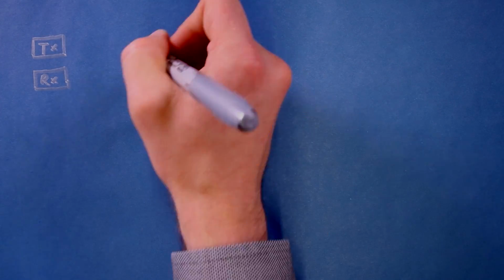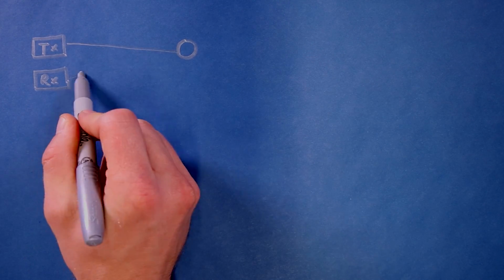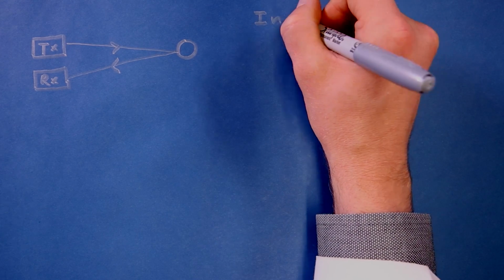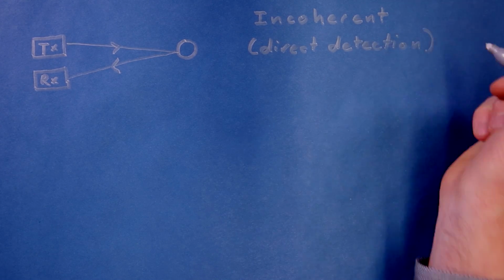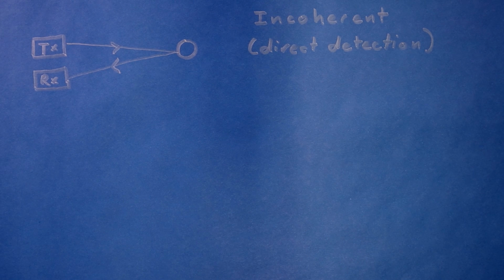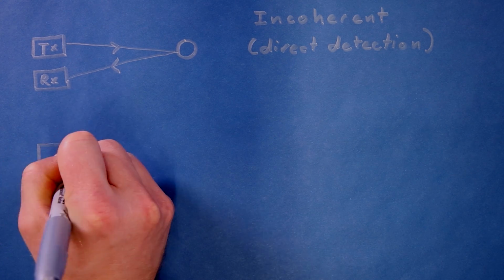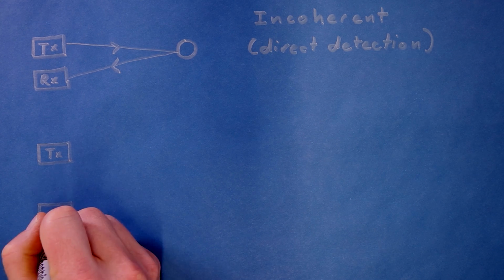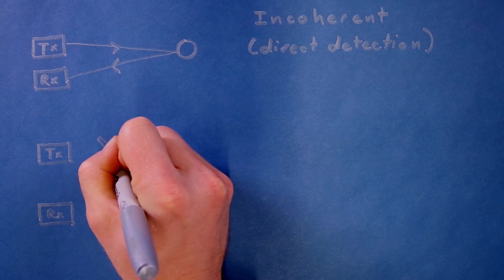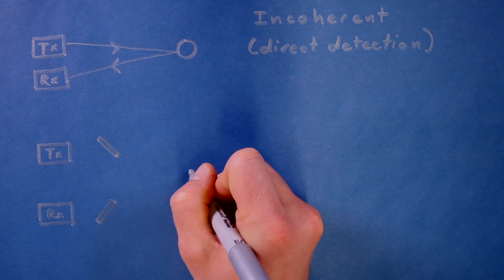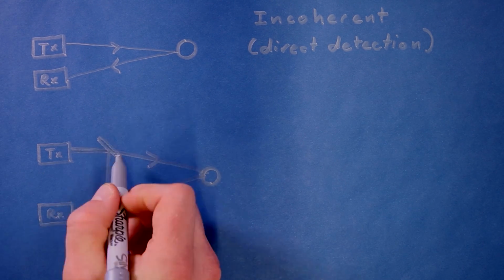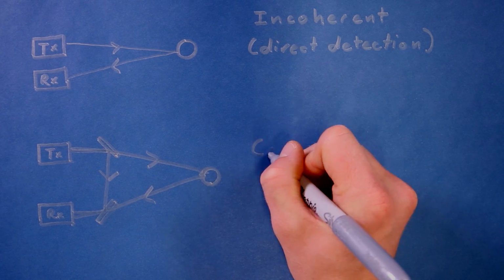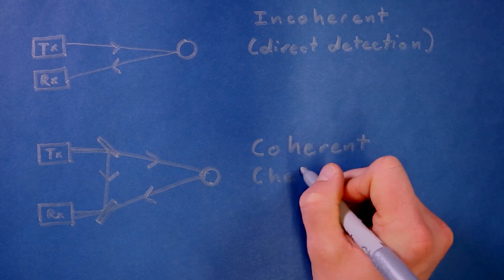There are two basic types of LiDAR systems, coherent and incoherent. Incoherent, or direct detection receivers, measure amplitude changes of the reflected light. This simply measures the reflection of the laser pulse, and it's the technology we'll be looking at in the rest of this video. Then there's coherent or heterodyne receivers, which measure the change in the phase or frequency of the reflected light. To accomplish this, some of the light is split and sent to the receiver through one or more reflectors. Heterodyne receivers are generally more power efficient, but require more complex receivers.